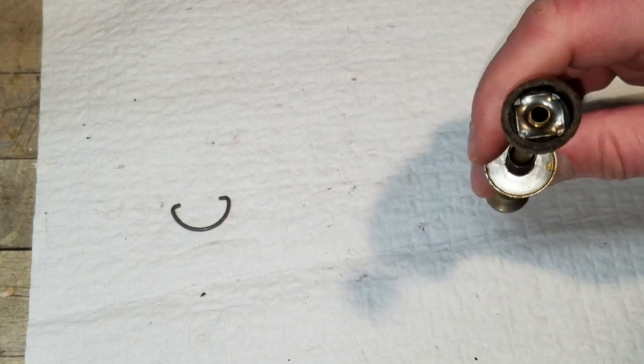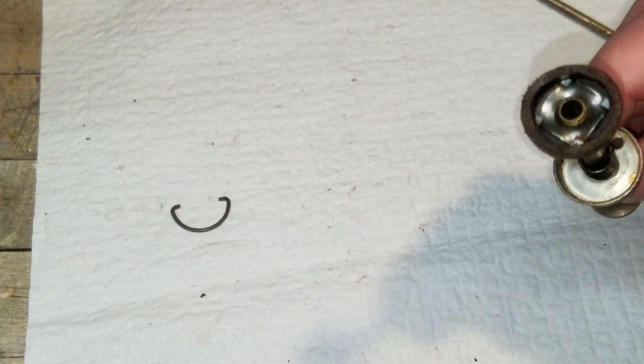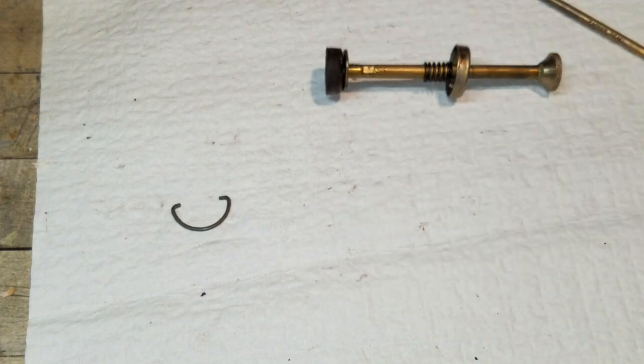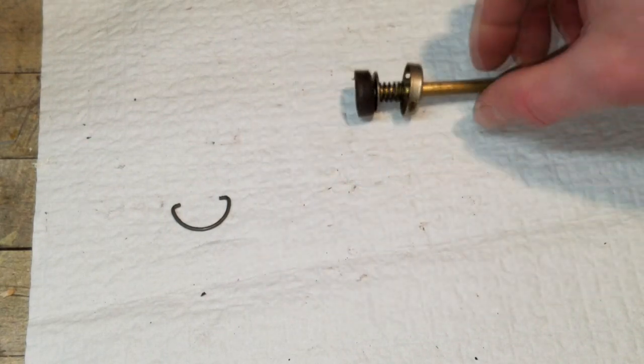And that little weird square looking thing down there at the bottom is actually a nut. You can unthread that with a pair of pliers, then put on the new gland and be ready to go. The key is, it says oil for a reason. Keep it oiled.